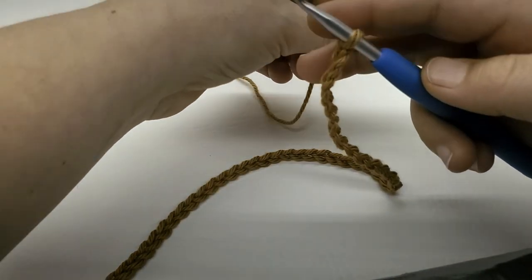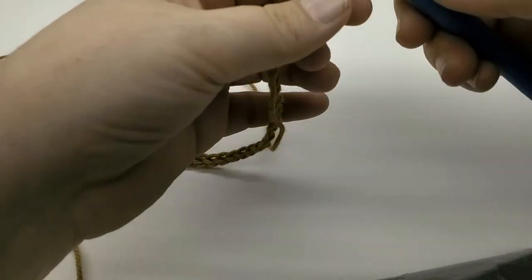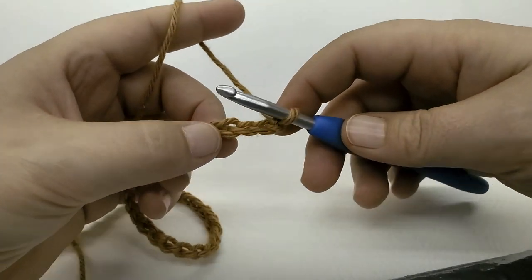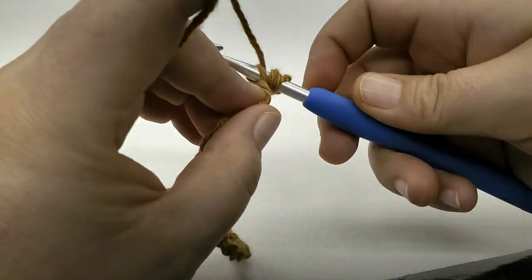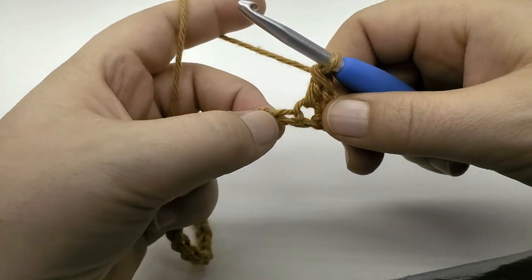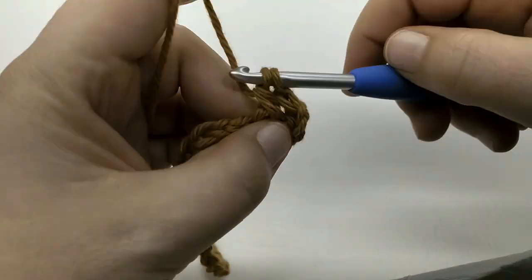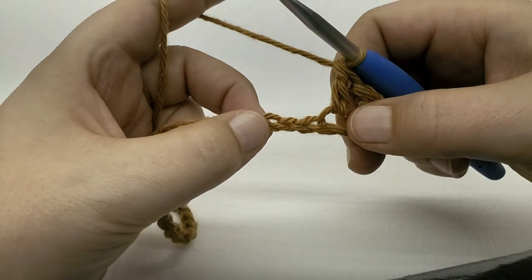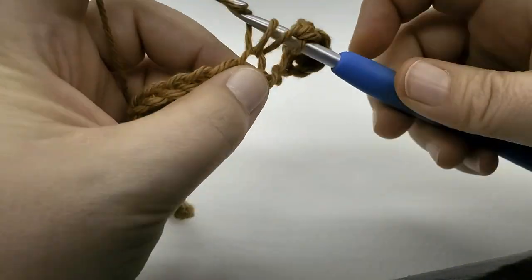Alrighty, so we're gonna start with a chain of 54. So go ahead and get your chain done and come back. And then we're gonna work, get my tail, a double crochet into the fourth chain from hook. So 1, 2, 3, 4. Work our double. And then a double crochet in the next chain. We're going to skip two and work two double into this one.